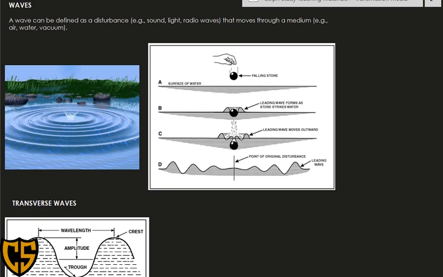A wave can be a disturbance, in the form of sound, light, or radio waves, that moves through a medium such as water, air, or vacuum. Take note that all things on land or in the water are showered continually with waves of energy. Some of these waves stimulate our senses and can be seen, felt, and heard. For instance, we can see light, hear sound, and feel heat.